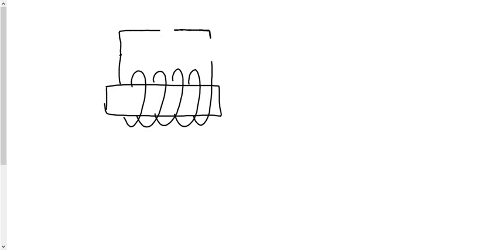This time we have a similar situation where we have a battery, except the battery's not drawn this time, but there is a battery there. The battery is going to either look like this, A, or like this, B. I'm going to label this end as the North Pole and this end as the South Pole.